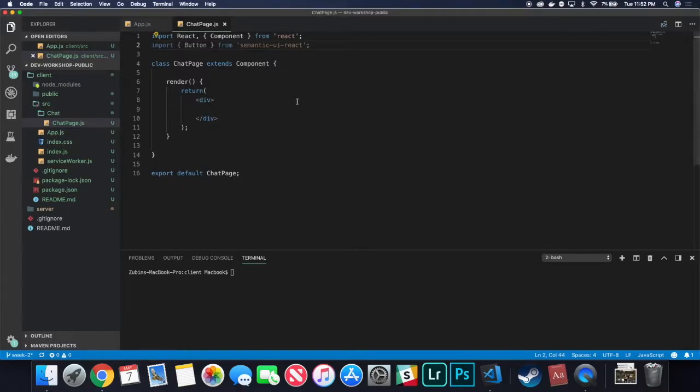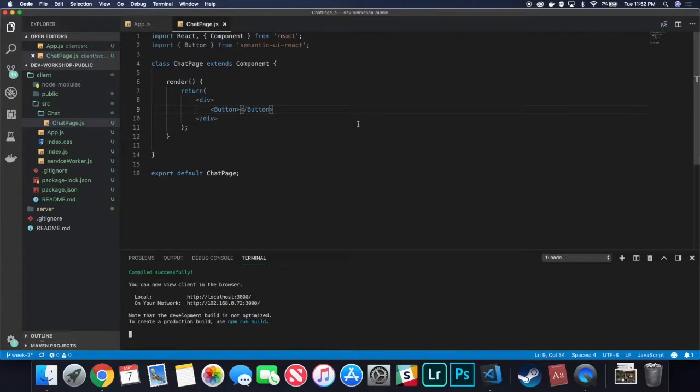Make sure that you're on chatpage.js, and now we can just use button right in here. Let me quickly go back up here, and if I open up my browser now, we can see a button has appeared up here.